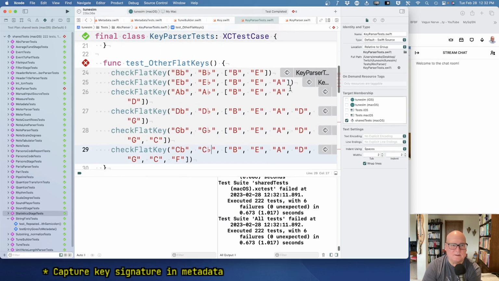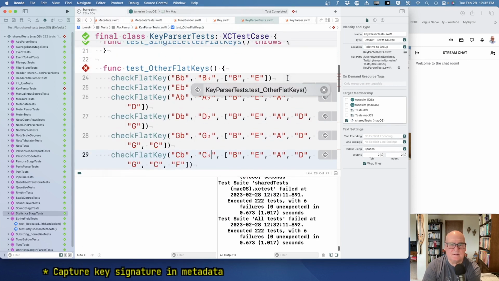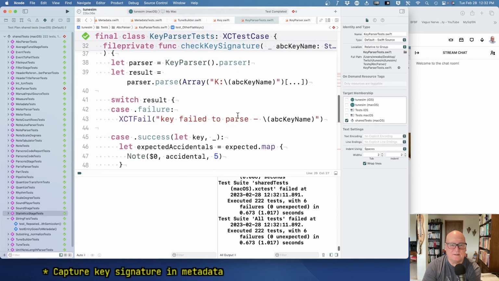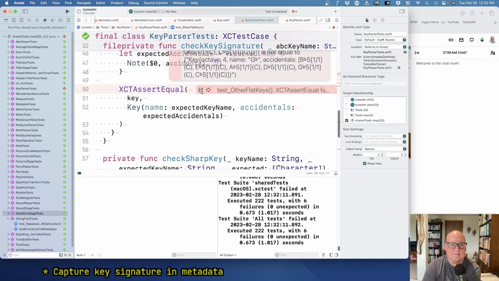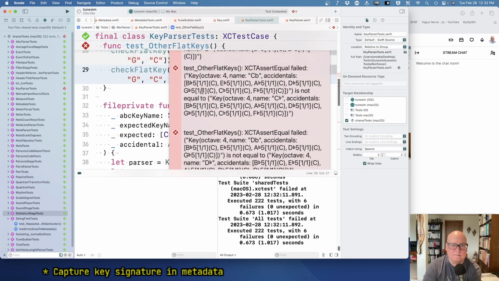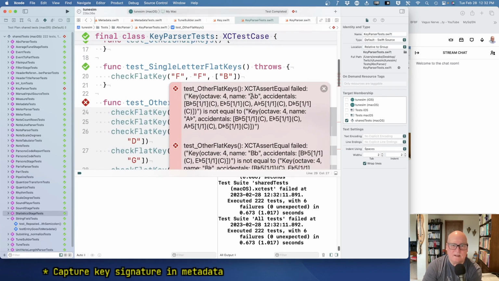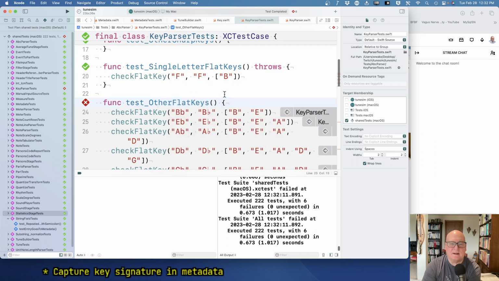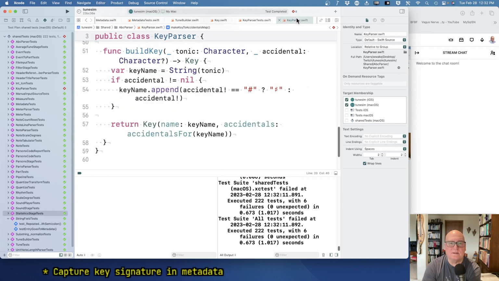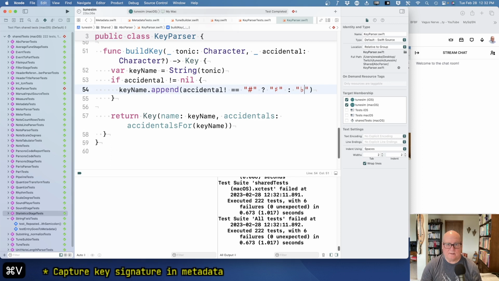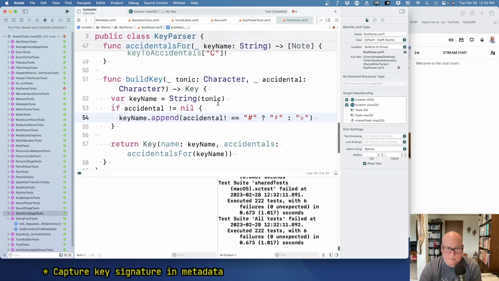Now I guess we'll go up here to see the failures. Well, where is the failure? Here we go. Okay, so the name AB goes to versus the name A flat. Okay, so that's in our parser. It doesn't do that. It should be our flat character. It has to be one or the other by the way the parser is constructed. So I'm leaning on that.